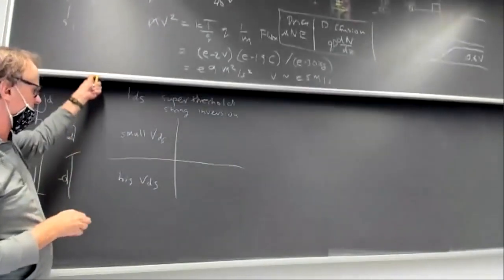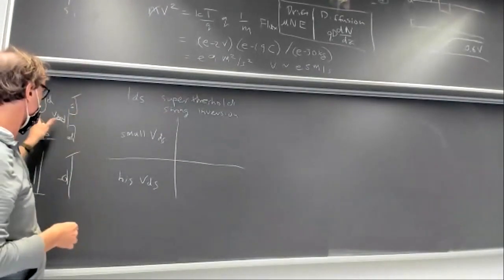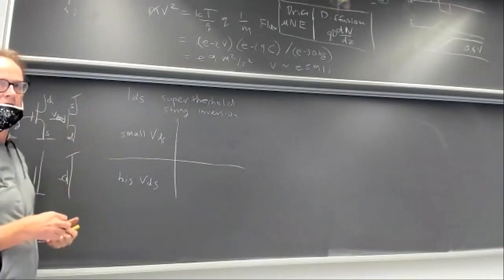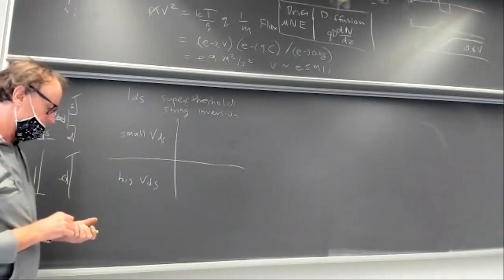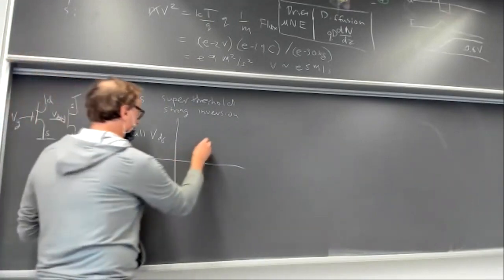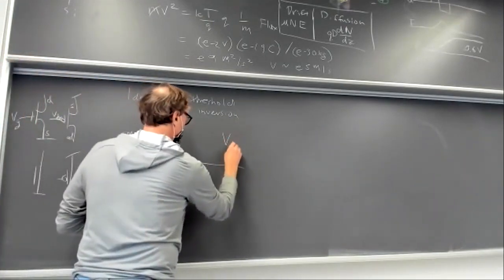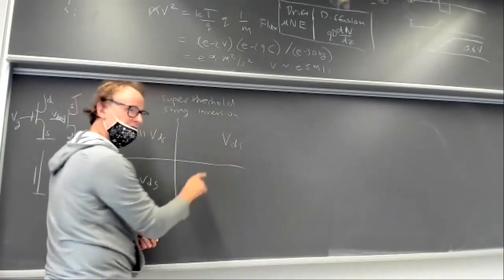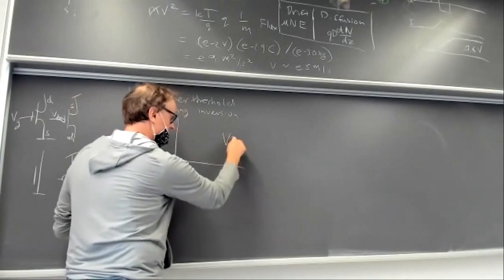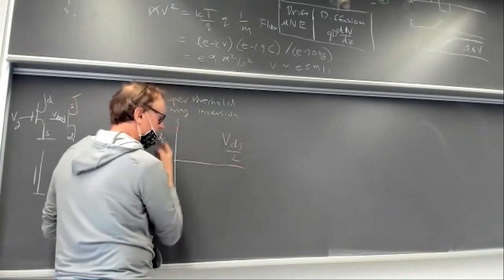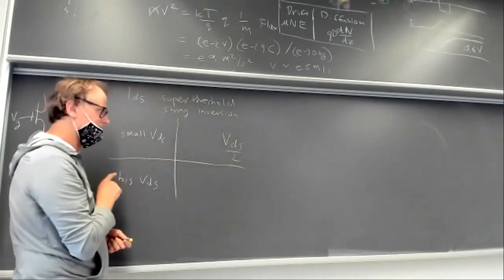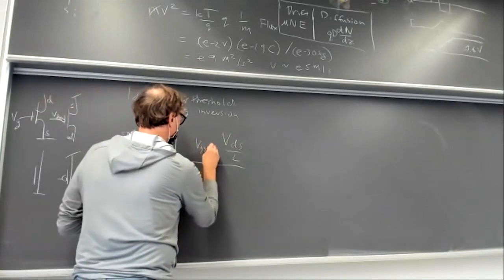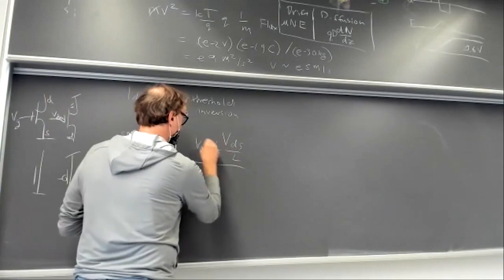At that point, you have a sheet of charge in the channel, which is proportional to the gate voltage minus this threshold voltage. And so then the current flowing in the transistor is proportional to the electric field across the transistor, that's the VDS divided by L, the voltage divided by the length, times the charge density. What's the charge density? It's the gate source voltage minus this magic threshold voltage.